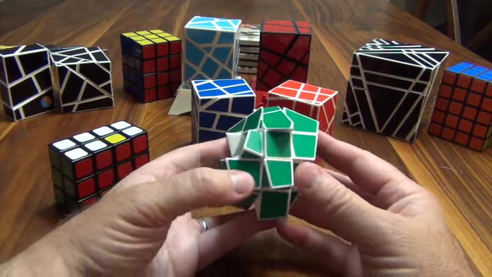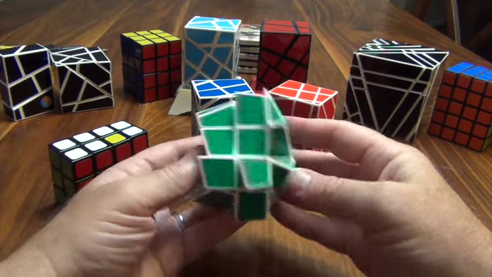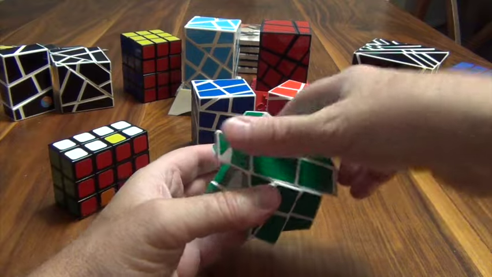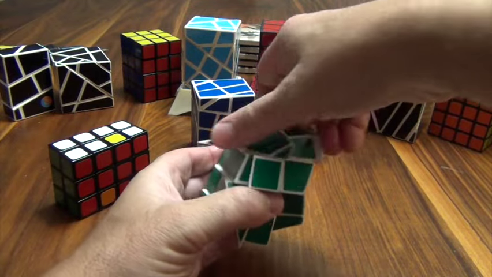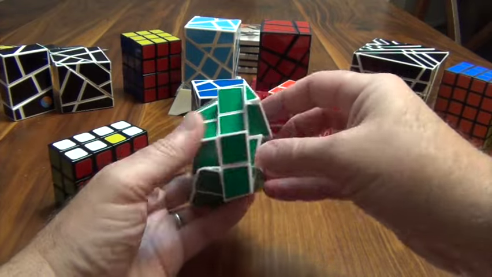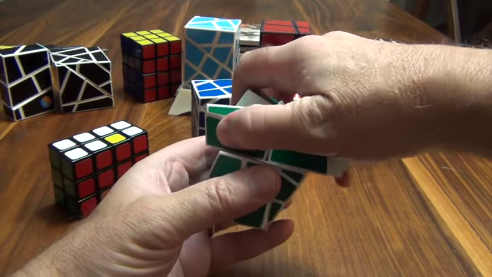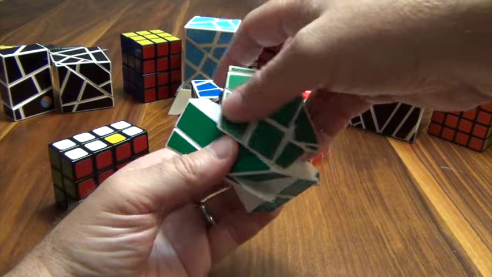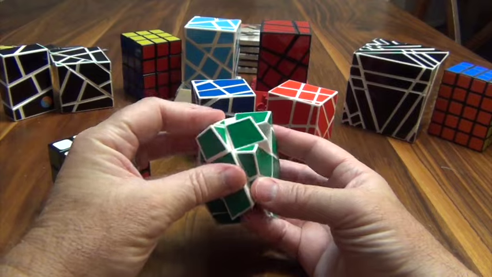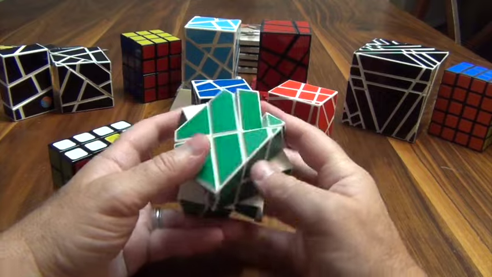Okay, to U, to R, to F, to U, to U, to F, to R, to U. Okay, predictably it got this back, which is good. So we have one edge that's in between these corners.